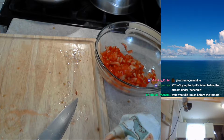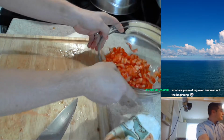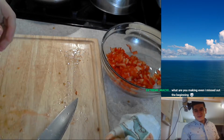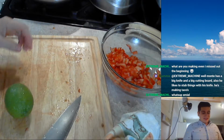Hold on, just gotta clean up the mess I'm making. That's a signature Monty move, to just make a mess on the floor. All right, so we got the tomato. What I like to do next is squeeze some lime juice in there. I like to think it kind of marinates the tomatoes a little bit.